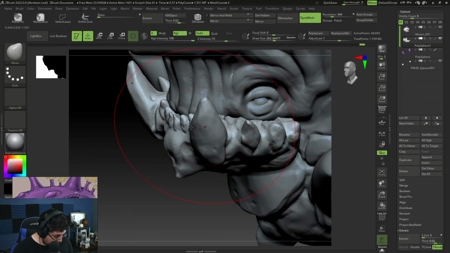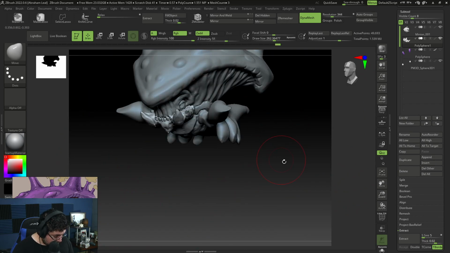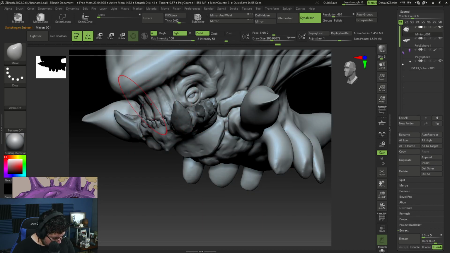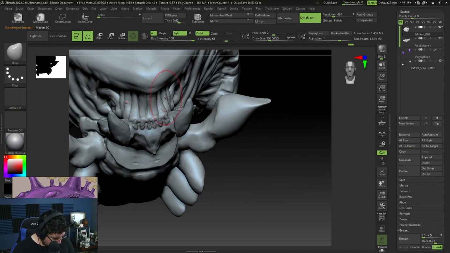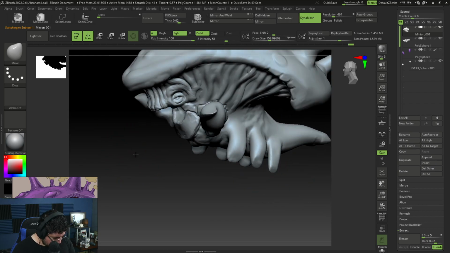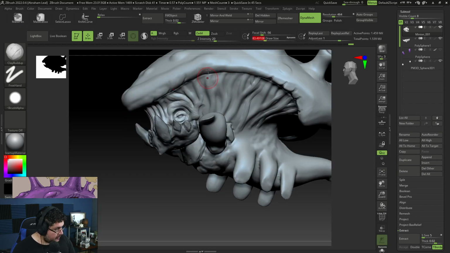So those other teeth that we just did, they're gonna be kind of hidden, or I want them to be kind of hidden. There we go. Go back to this one. Then we can push the curvature of this front part a little bit more. That's it.